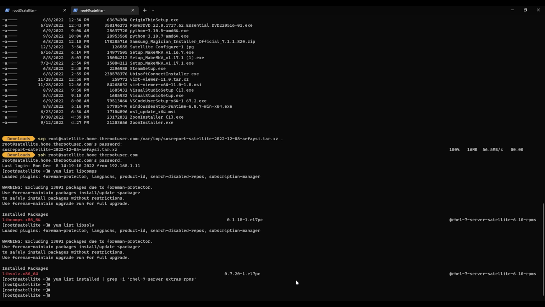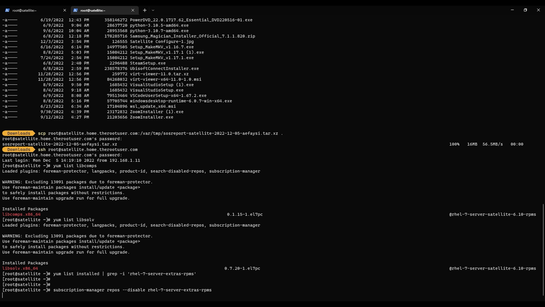So what we're going to do is disable subscription manager repos, disable RHEL 7 server extras RPMs. We want to disable that one right now, just to make sure it doesn't have any conflicts.